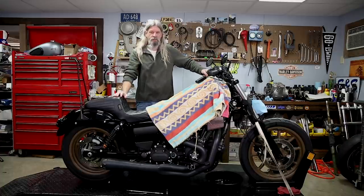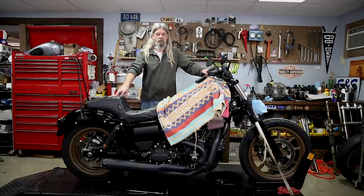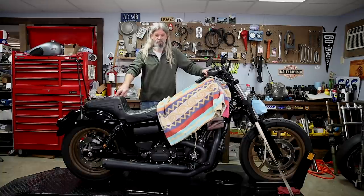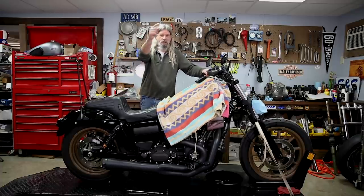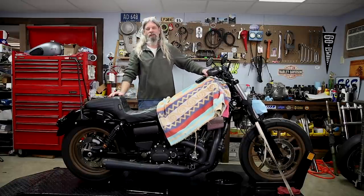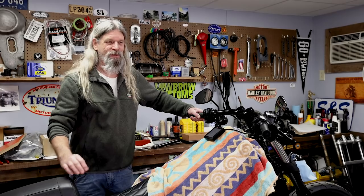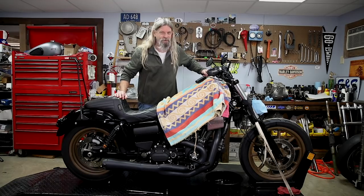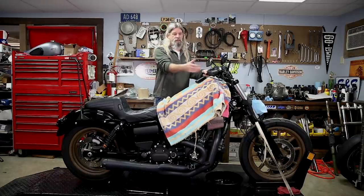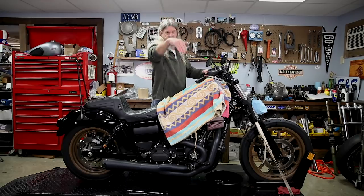We took the fender off because of the brake fluid. Here's a little Harley trivia: back in the day, Harley-Davidsons all used DOT 3. If you spill some DOT 3 on a painted surface, that DOT 3 acts like aircraft paint remover and you've got a messed up paint job. Then Harley switched to DOT 5 — things were grand, you could spill brake fluid everywhere and it wouldn't harm a thing. Then one day Harley switched to DOT 4, which is just like DOT 3 — it'll eat your paint off. So protect your painted surfaces when you're messing with this brake fluid.